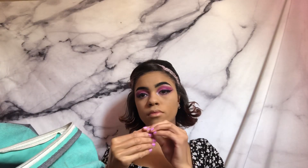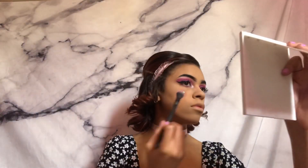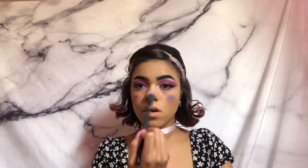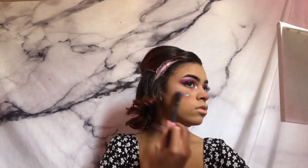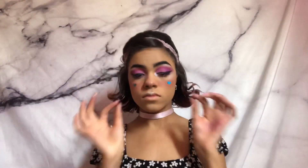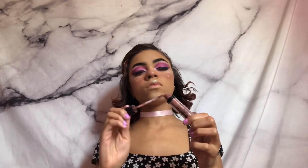After that I'm using some stickers and popping them on my cheeks, then covering them up with blush. This blush is from Bomb Cosmetics, from the Alternative Rock collection. I'm putting blush on my nose and a little bit on my chin as well. After finishing up the blush, I'm using that same highlighter from my inner corner and brow bone, then peeling off those stickers — and bam, we've got heart cheeks!